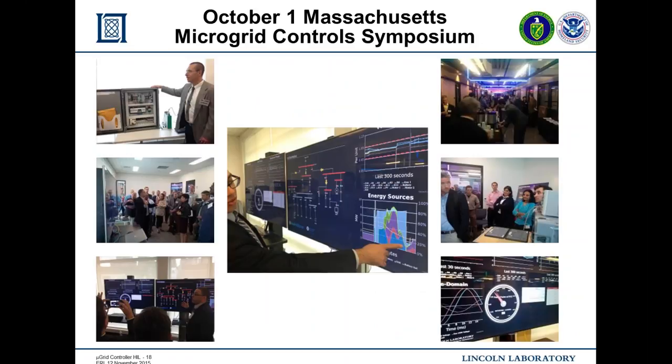So on October 1st, a little bit over a month ago, we used this HIL platform as the centerpiece of the Massachusetts Microgrid Control Symposium, where we ran both the Schneider and Eaton microgrid controllers through a 15-minute test sequence, both on-grid and off-grid. We showed the controllers controlling power factor. We showed them going into islanding and shedding non-critical loads, controlling the gensets, PV, and battery, and maintaining the voltage profile while doing so.